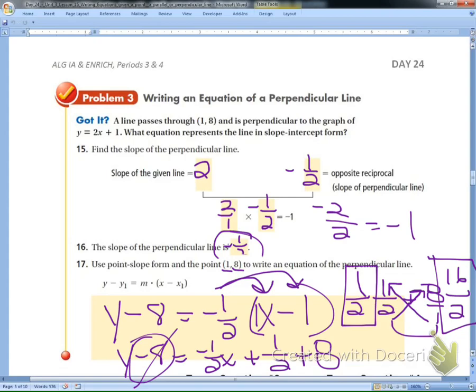If this was a little fast for you, or you know you need more help with adding fractions, then please see an instructor to get some more practice problems. So when we add those 2 fractions together, we get 17 over 2. That's what all that is equal to. So our final equation is y is equal to negative 1/2 x plus 17 over 2.